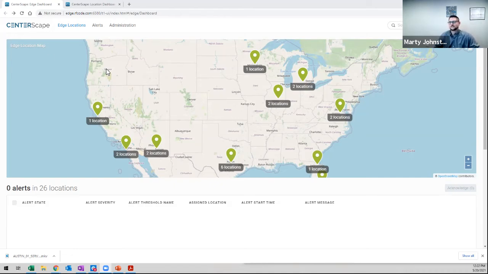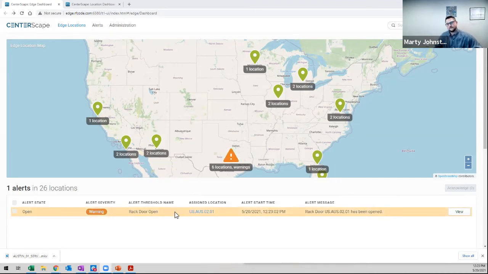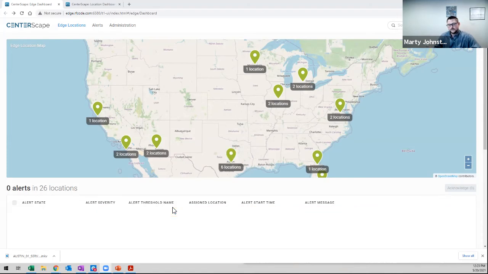And so what you see on screen here is the edge platform that we've developed. What we're doing is really using that management by exception idea and looking through this to say, if there were a problem, am I notified about it very quickly? So if someone were to enter a location, if that door opens, if something happens like it just did, it pops up on screen and we can see that right away. And if that was a very critical facility, I can find out why that door opened.